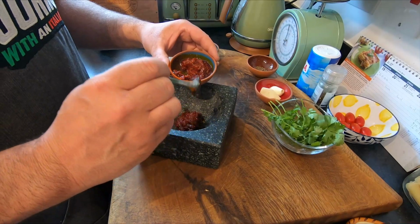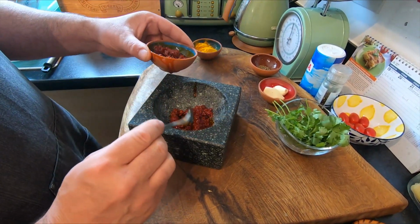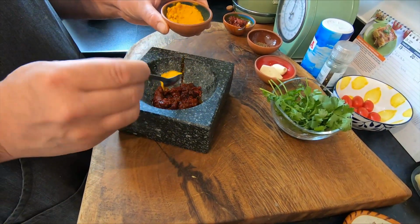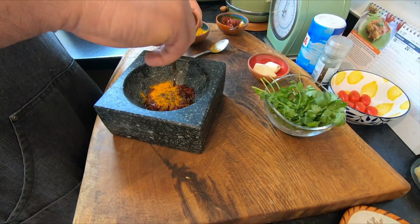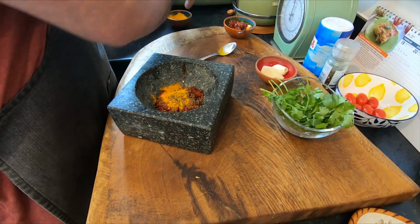We put around 2-3 teaspoons of harissa paste, depending on how many cutlets you're gonna do. 1-2 spoons of turmeric, a pinch of cumin, how much you like. It's nice to use this. And garlic.